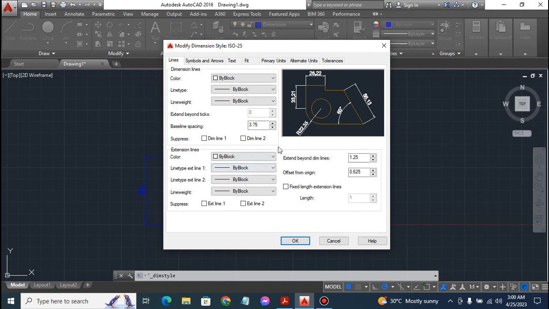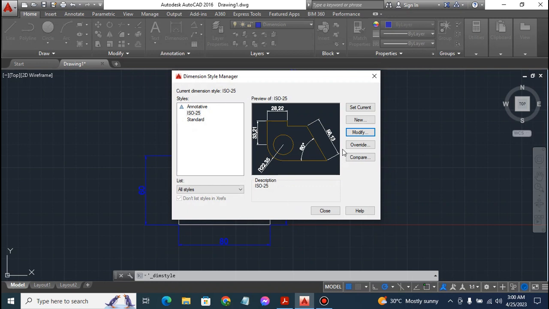Then on this dialog box, you see offset from origin. So you have to change this figure. Let's change it to 1.5, then click OK. You see at the preview screen that the changes have been made.